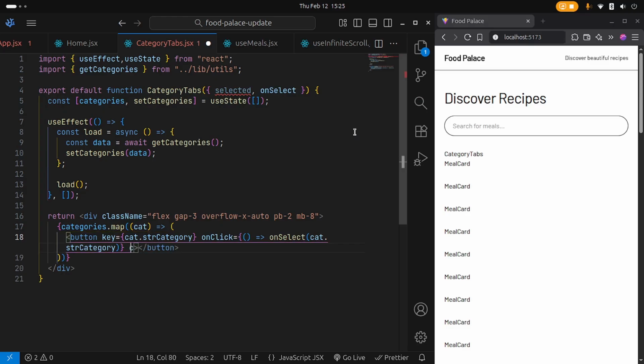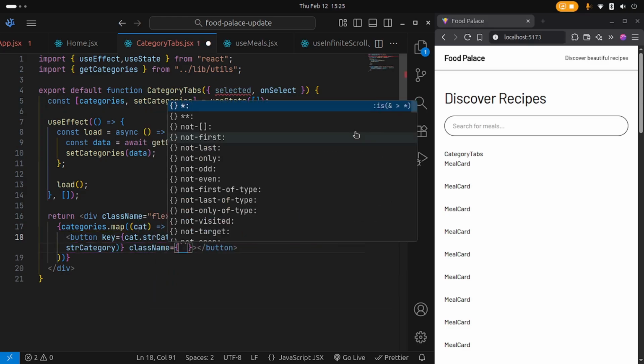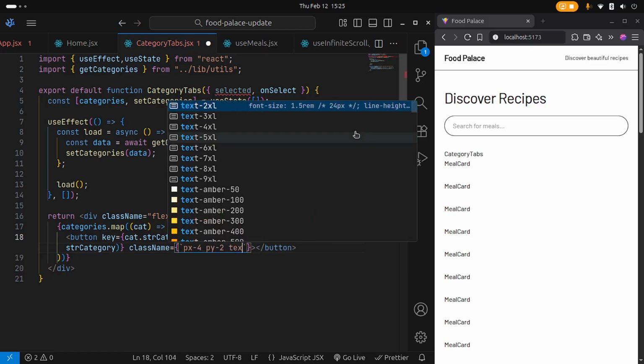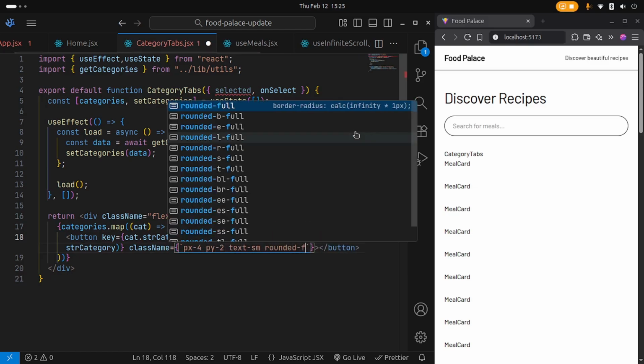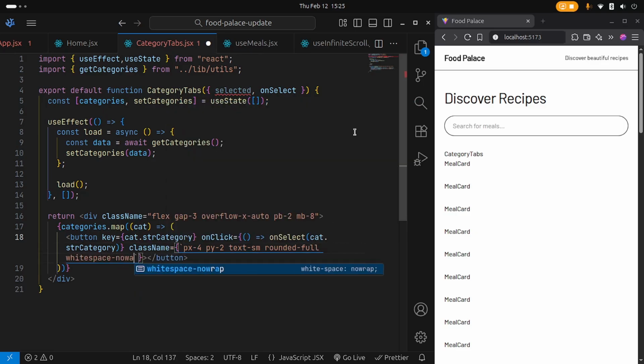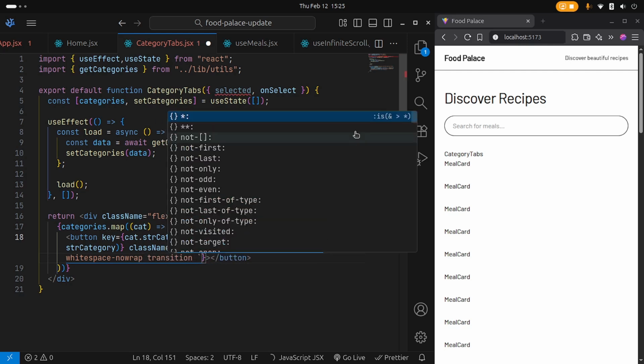And then the className for this is going to be dynamic, so curly brackets and then backticks. We're going to say px-4, py-2, text-sm, rounded-full, and then whitespace-nowrap, and then transition, and then dollar sign curly bracket.